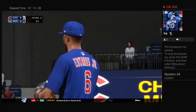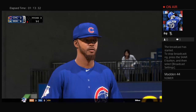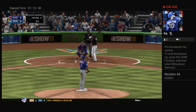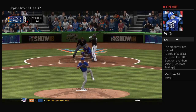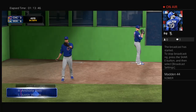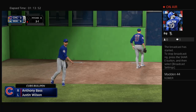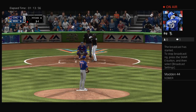Edwards is a guy known for his lights-out stuff. He tends to rack up strikeout numbers at a very high rate. However, he does at times get wild. Walks have come back to bite him on more than 1 occasion. You know, it's not uncommon, Matty V, for a relief pitcher to come in with really good stuff, and it seems like he's either really hit-miss. He'll rack up a lot of strikeouts, but if he's not quite on, he'll also rack up a lot of base on balls. And that can cause a pitching coach and a manager to really start to pull their hair out.